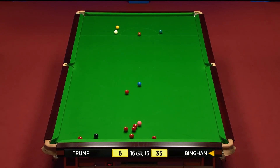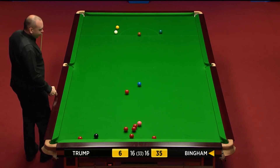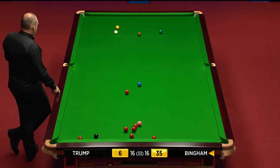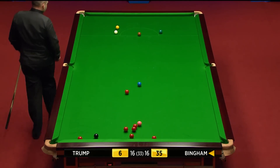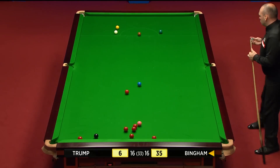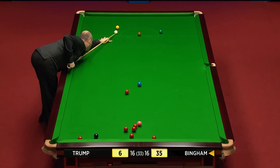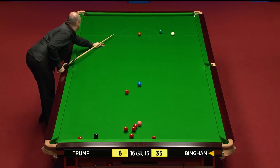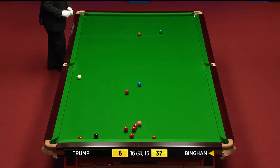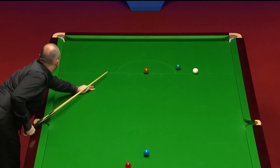He's looking to see if he can get to the potting angle of the green, but I can see him just stretching his neck there. That's an indication of how tense it is out there. On the cut yellow, the white's going to be carrying around the table. Obviously the one red in open play — the one just below the pink will pot in the right-hand corner. So if he does screw the yellow in, three cushions, he can get onto that red next to the pink. I was definitely looking at the angle of the yellow. Oh, this is a brave shot to take on at this stage — 21. That was the thinnest of snicks there.